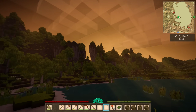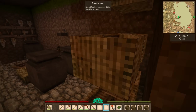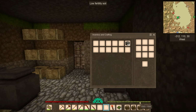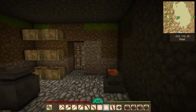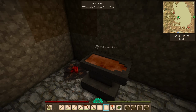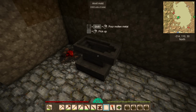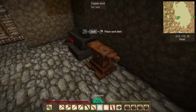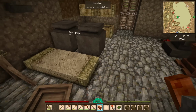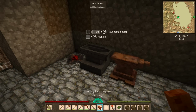Ah, another beautiful sunset here in Vintage Story. I think this calls for a good old sleep. Blimey. We didn't use any saturation while sleeping at all. Wow, that really must mean we have a fantastic source of food going on, eh? So, check it out. We now have ourselves an anvil. Oh my goodness me. Dude, I'm so excited for this. Like, really, I am. I've also got a couple more ingots here. And in total, now, we have 5 of them.